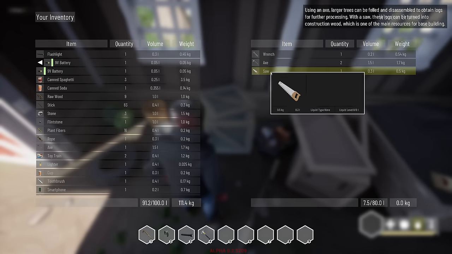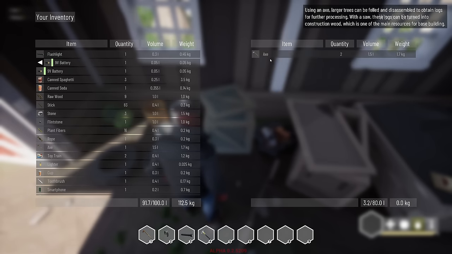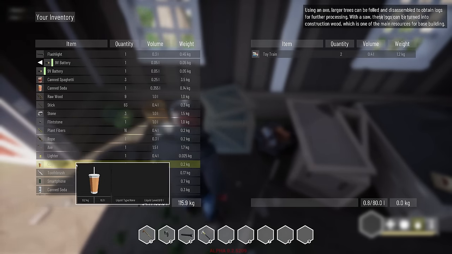Pickaxe, thank you. Axe, larger trees can be felled and disassembled to obtain logs, a saw, a wrench. I don't know if a wrench is needed. What is our inventory at? We're going to have to get rid of some stuff soon.